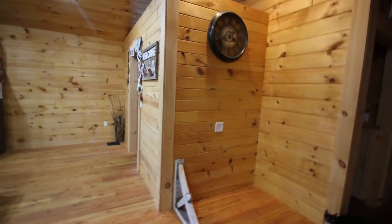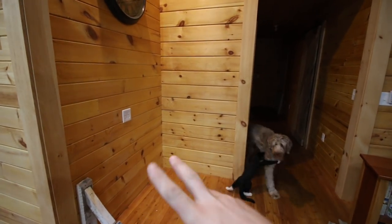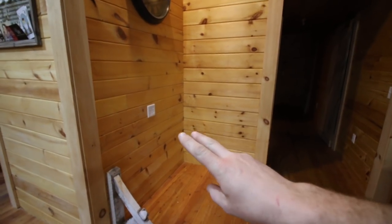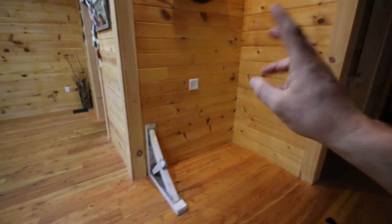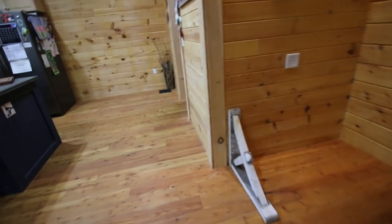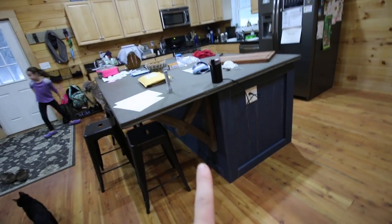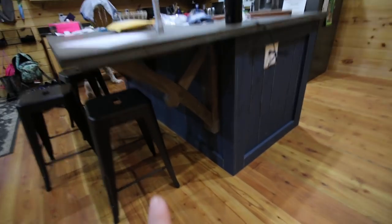So when we built our house, we built a walk-in pantry and we left a little nook cut out to put a desk right here. We have the family computer. We can be doing all of our family work. Olivia can use the computer right there. We made our kitchen island. If you haven't seen those videos, I'll put a link to that playlist right here.